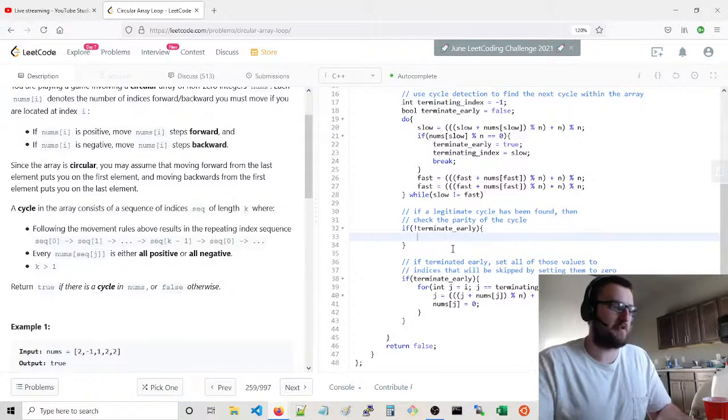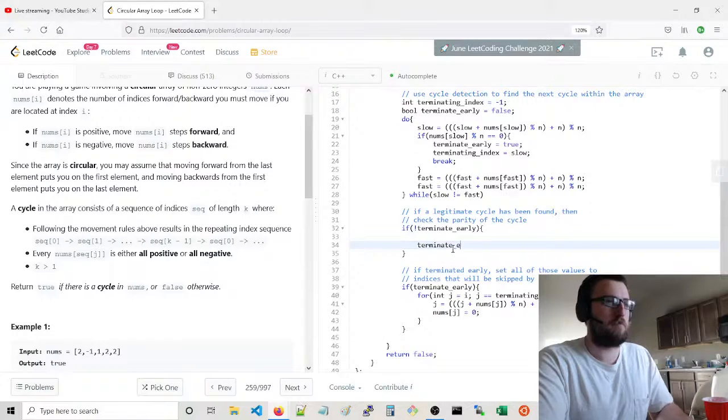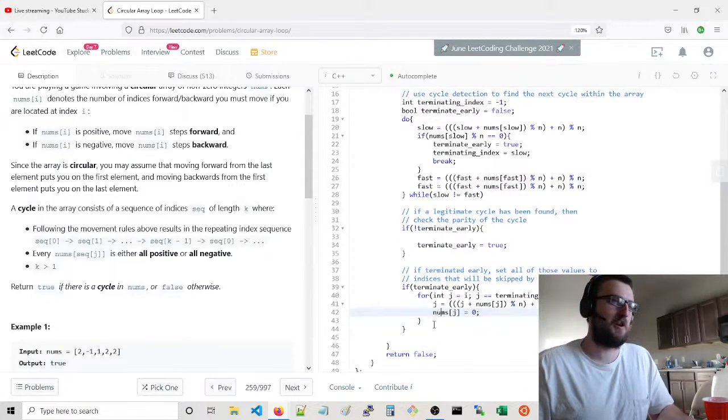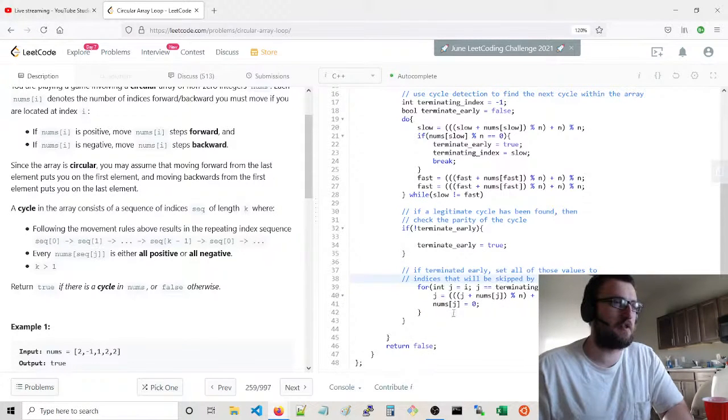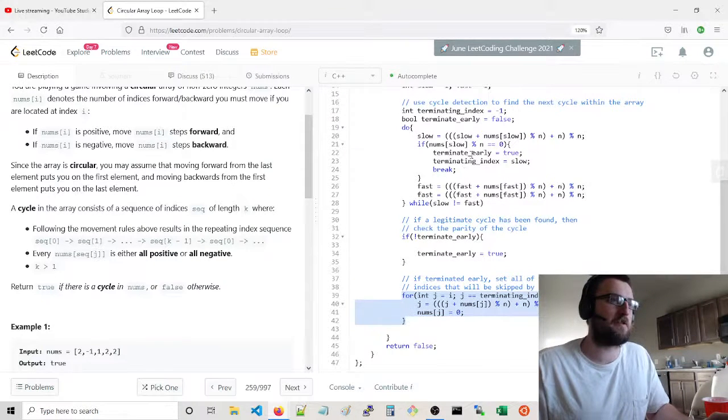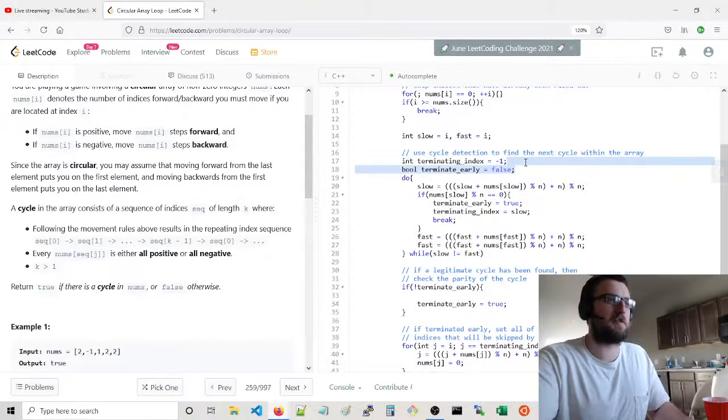And then we're going to set terminate early to true, which is a little bit awkward because that basically means that terminate early is always true. And we're always going to enter this loop because we're always either going to exit with a return true or enter this block, which means we really don't need this terminate early anymore. That's kind of what I was getting at before. I was trying to think that through. That's not really necessary.